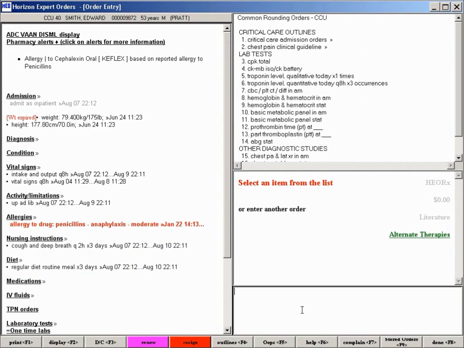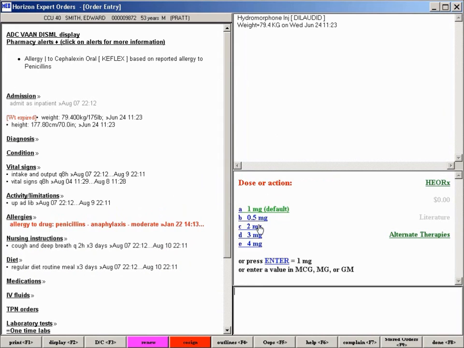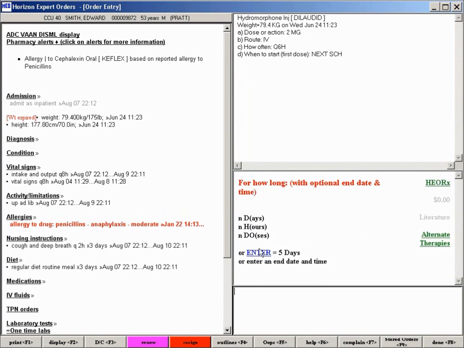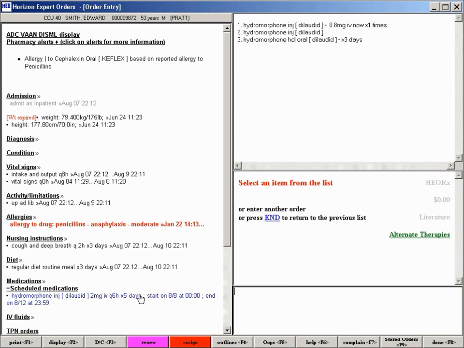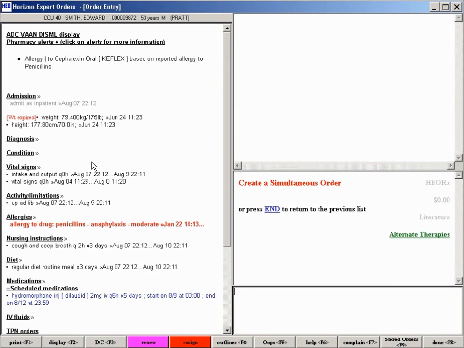Another example of some advanced medication dosing would involve what's called a simultaneous order. That would be if you wanted to order some pain medicine like Dilaudid. We'll do some Dilaudid, 2 milligrams every 6 hours. And then we wanted to simultaneously give them an antiemetic like Phenergan. We can click on the Dilaudid on the left here and say build simultaneous order, and then we'll go look for some Phenergan.